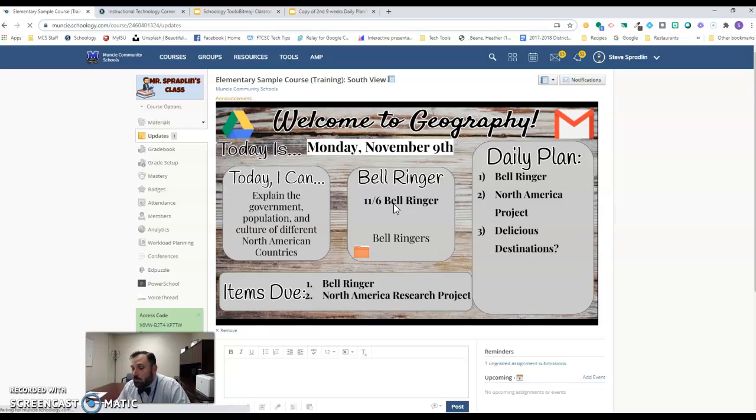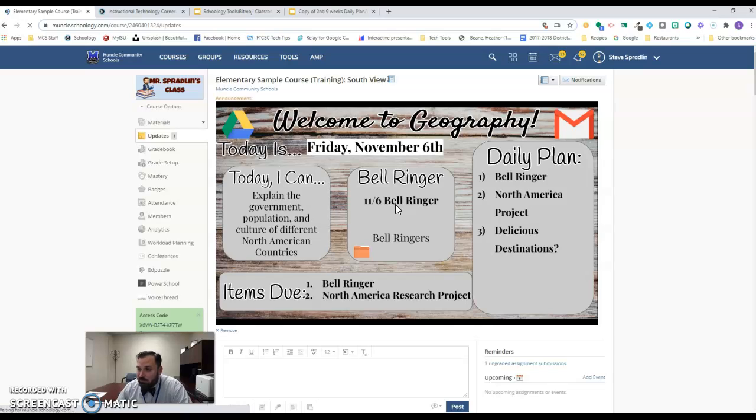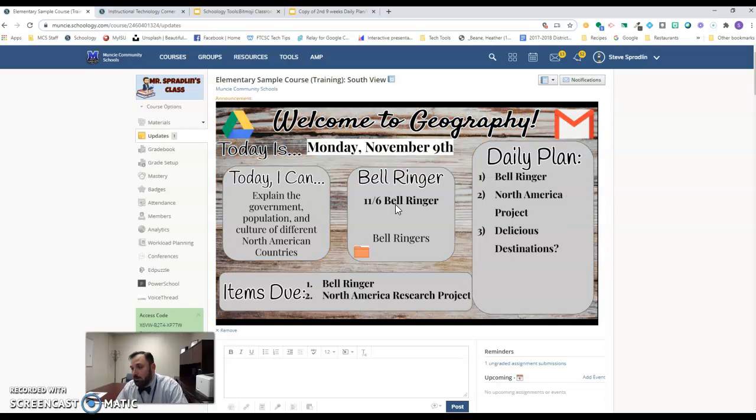Now, if you're using a Bitmoji Classroom, which is usually only one slide, you're good to go. In Miss Jensen's case here, she has a whole slideshow. She has one for each day. So I could technically click this and go to the previous day and the previous day and the previous day. That might be cool for kids who are absent. If I need to get back to the original slide, I just backspace till I get back to the original slide. But this is the slide that's going to show up in her classroom.